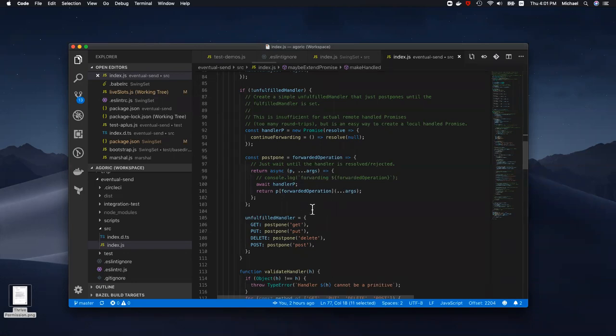Okay, so there's a little bit of a queue there, kind of, by default. Yeah. But as I said, it's insufficient for actual remote promises because you need pipelining for that. I think it's reduced to a previously unsolved queue. Right, we're piggybacking off of async await. If the forwarded operation returns or throws an exception, then we want to be able to drop that properly.